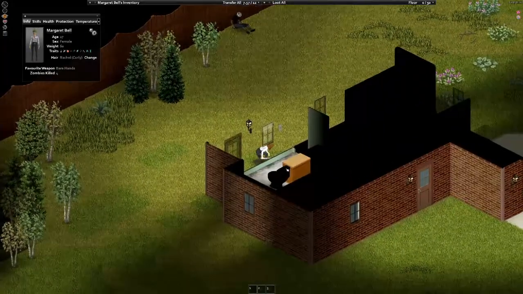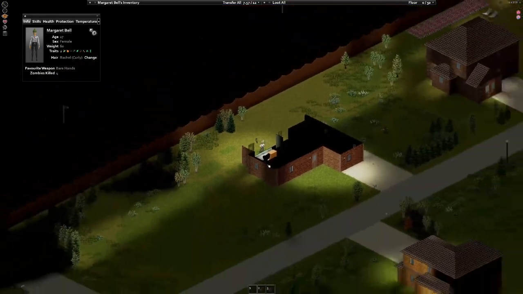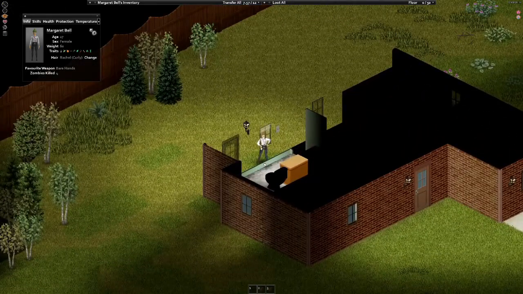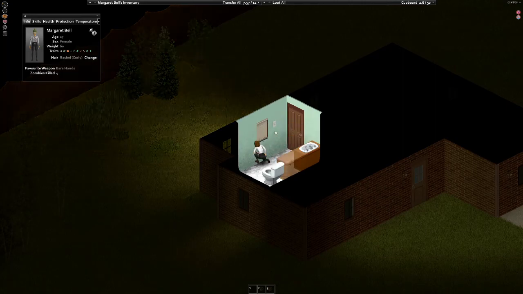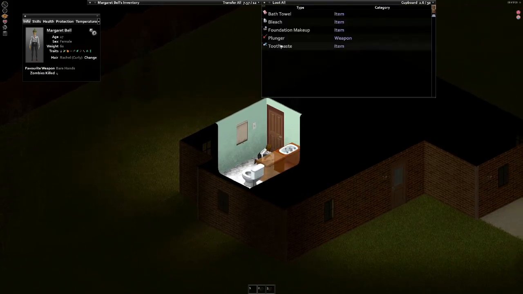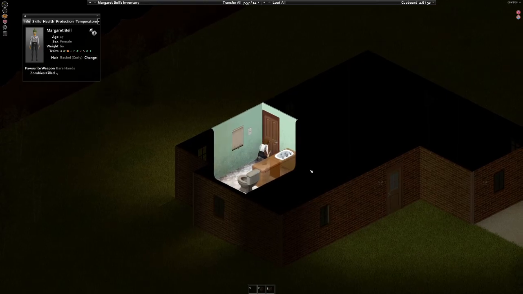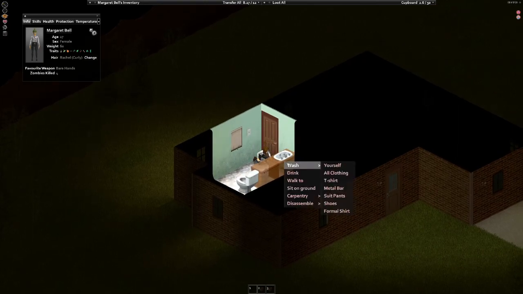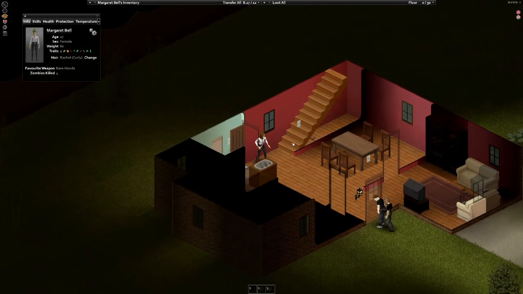We're gonna try to get into this house, guys. We gotta get into the house. We gotta try to save ourselves. Come on. Calm down. Calm down. Oh shit, there's two over there.